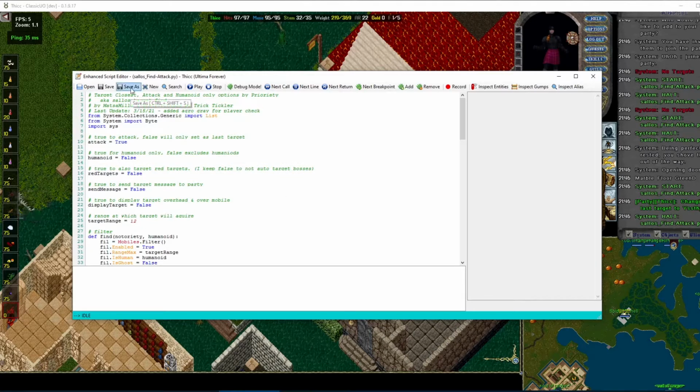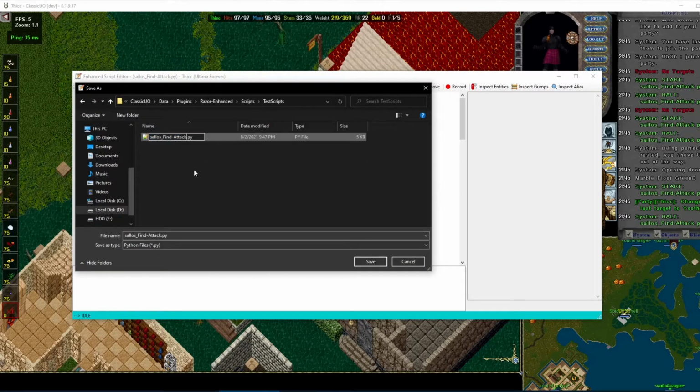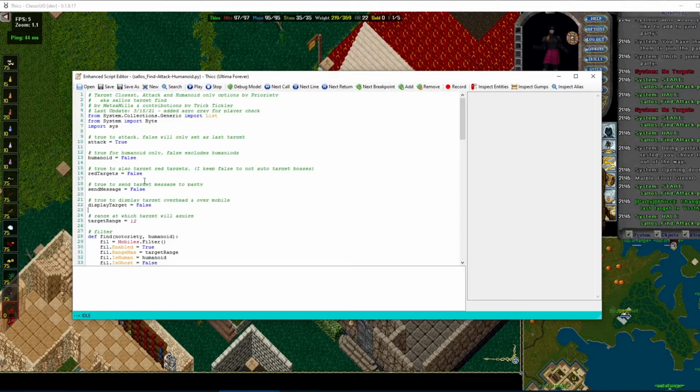Next up, I'm going to save this again. And I'm going to save the second one as humanoid. You can name it whatever you want, doesn't matter. So we are in a totally different script now. This one I also want to attack. This one's going to be my PvP macro. So we're going to set that to true. Want to make sure we have that set to true so we can attack reds. My PvP one, I do like to send targets. And as I said before, I like to send that as well. So this is my PvP one.